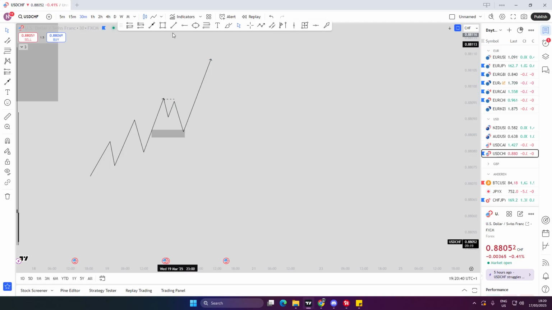But that's also fine. And why it happens, if you look at it like this, it's actually a really messed up way to explain it, but most of the times when the big boys or the market makers or whatever you guys call it want something to go up, they first take out the top liquidity because they will make some kind of pattern. So a double top, and then it goes through and then it goes down again.